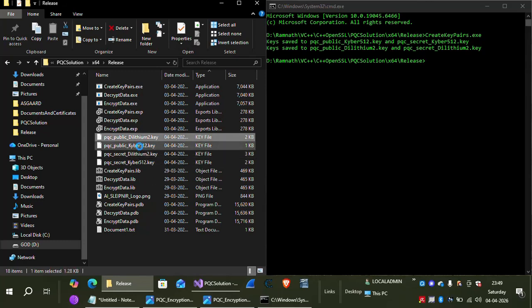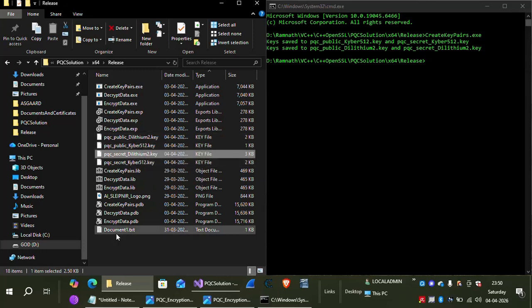These two public keys can later be stored in a PKI public certificate, which can be distributed for others to use, whereas these two secrets should be stored in your secure key vault. I have not created any certificate; rather, I will use the keys directly, but in reality we must deploy these keys in the form of PKI certificates and store the secrets in the secure vault.